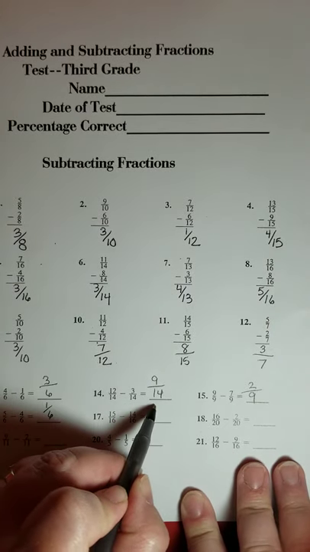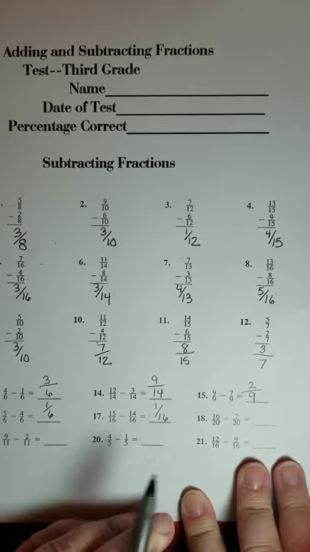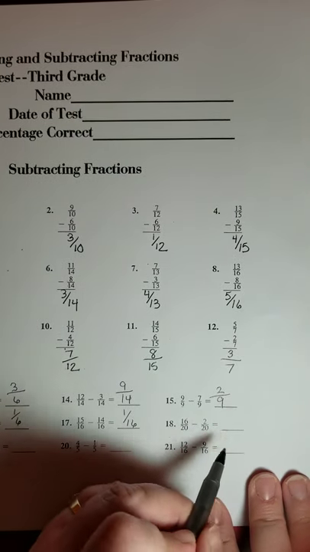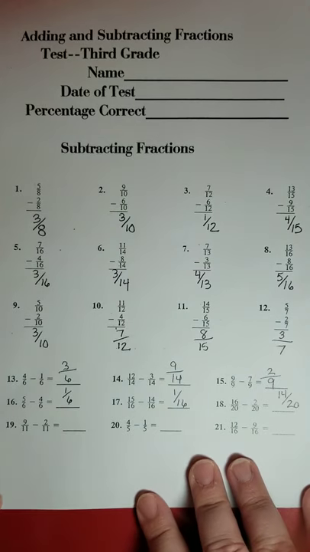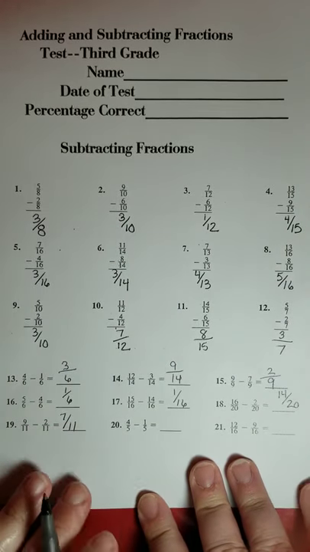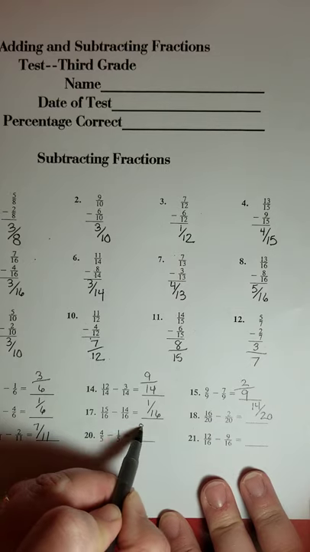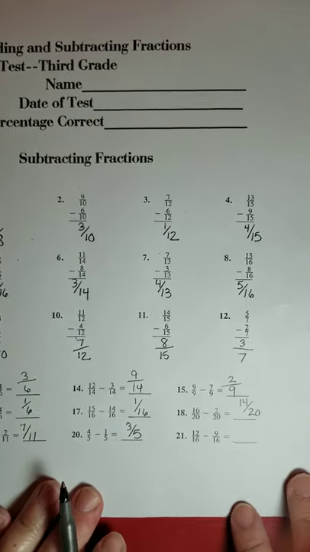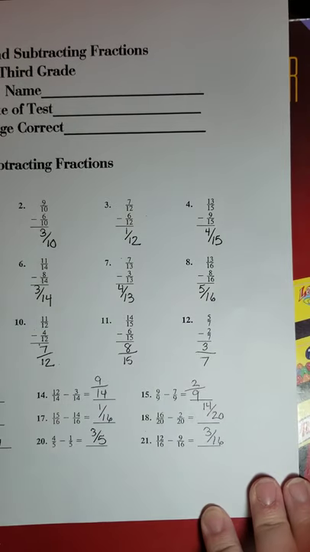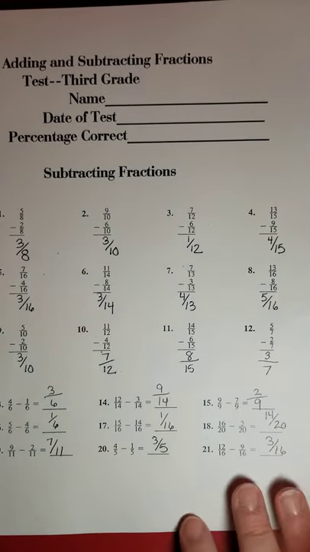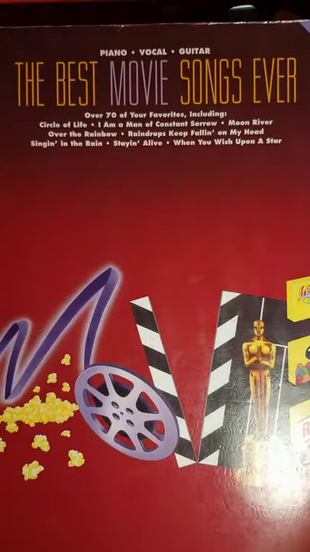15 minus 14 would be 1 sixteenth. 16 minus 2 would be 14 twentieths. 9 minus 2, 7 elevenths. 4 minus 1 is 3 fifths. 12 minus 9 is 3 sixteenths. So, if you have any questions about that, ask. But I think that one speaks for itself pretty well.